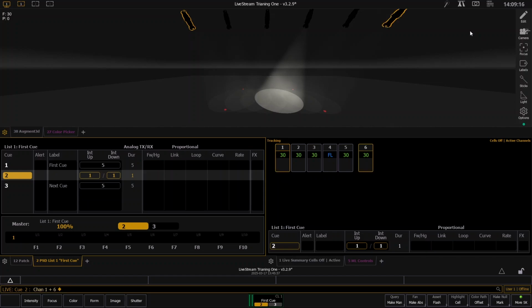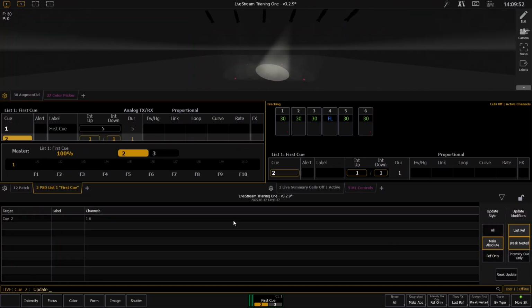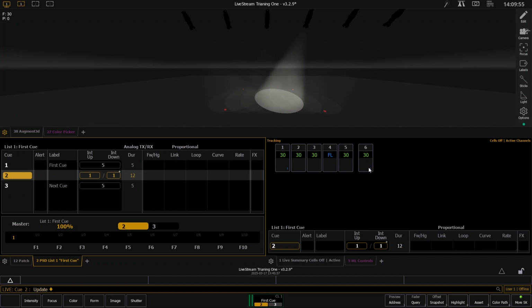So I'm going to grab channels 1 plus 6. That's the two channels, just 1 and 6. And I'm going to say I for time. Cue 1 plus this, channels 1 plus 6, time. And let's make that really big: 12. Enter. And that doesn't save. You see these little reds here. The little red T means discrete timing. U for update, enter. And now those turn blue because the discrete timing is coming up from the base.